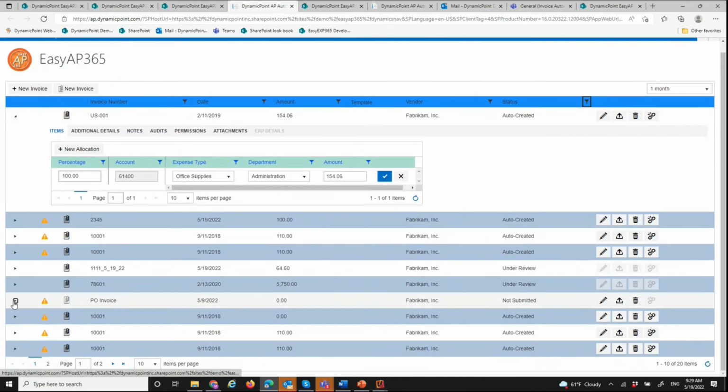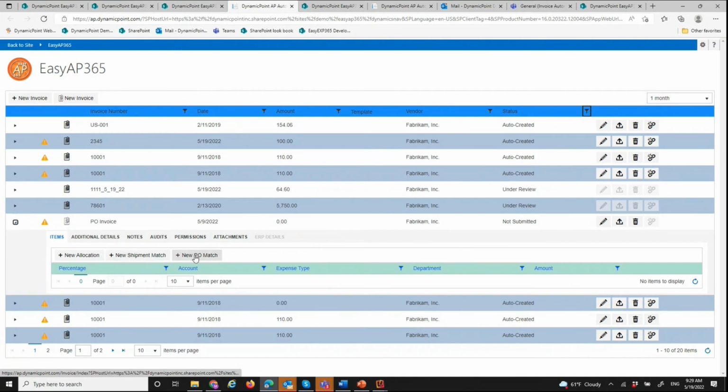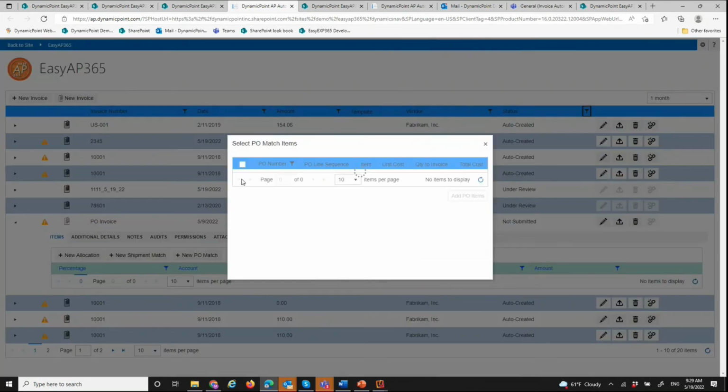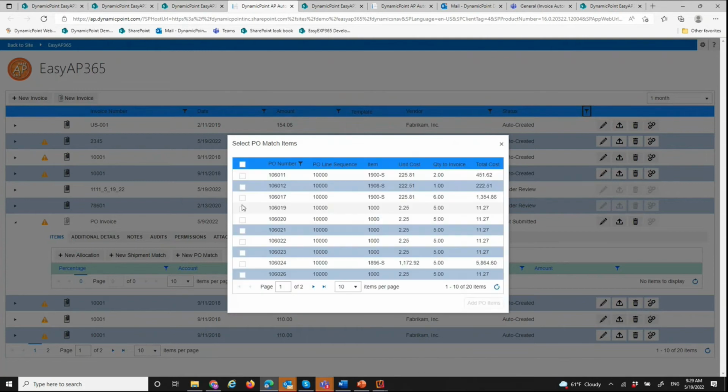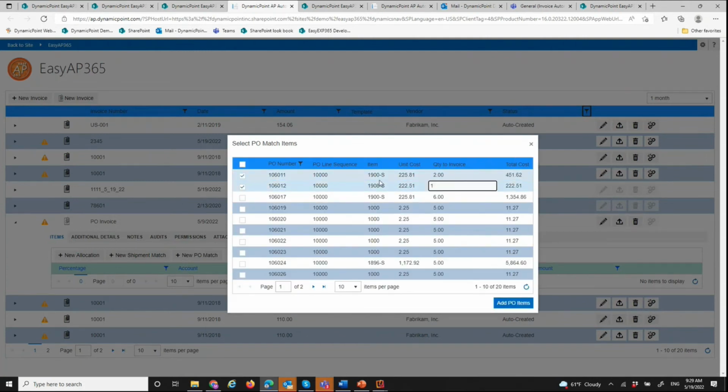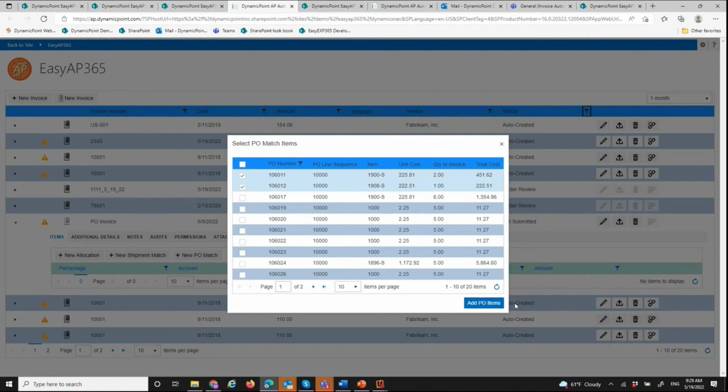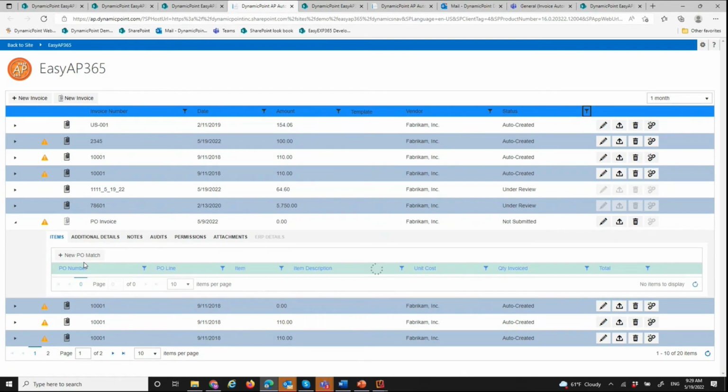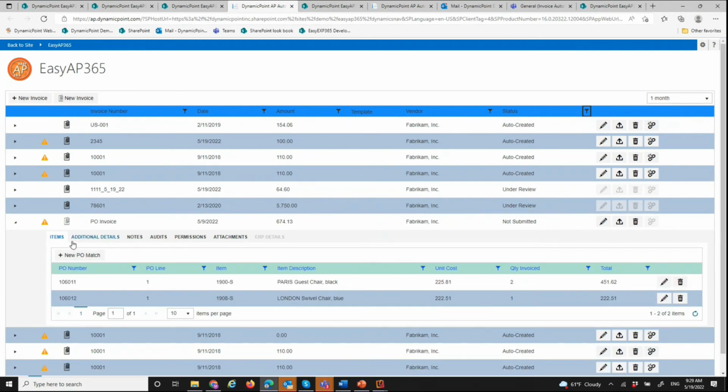A PO invoice is going to bring in those line items directly from Business Central. So the match process automatically adds these line items for me, but I'll show you how it's done manually so you can get the idea of it. It would have recognized that PO number and brought in the match items. And those match items could either be from a three-way match or a two-way match, depending on if you're doing receiving within Business Central. So the line item idea is the same, of course, but they're coming from a different location, and that is directly querying Business Central.